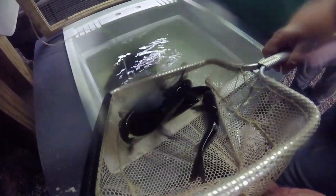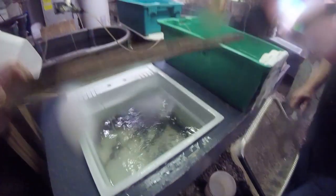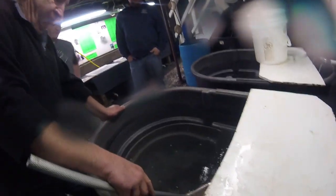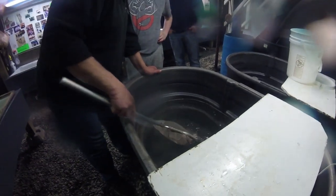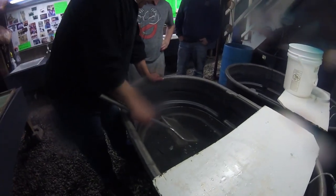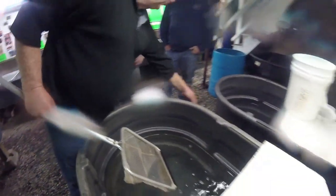Wow. Those are the large ones, and we even have them bigger than those. Six to eight inches they look like? Yeah, I'd say more like eight inches, either side of eight inches. And then, of course, the smelts are in here. These are the freshwater smelts. Those are nice smelts. We're going to eventually end up with saltwater smelts too, which are awesome. Yeah, I like saltwater smelts. The ones that come out of the ocean are even bigger.